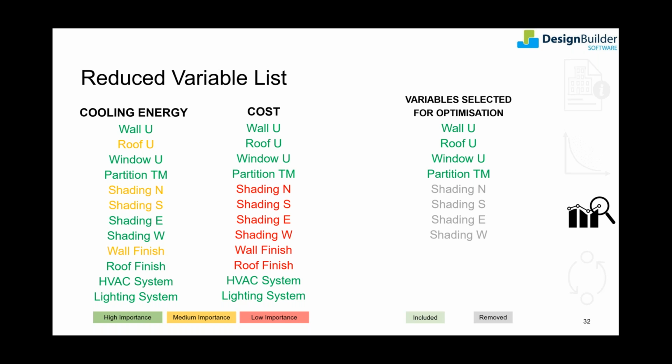East and west shading have high importance with respect to cooling, but low importance with respect to cost. Therefore, remembering our conclusion from sensitivity analysis, increasing the amount of shading in the specified range would reduce our cooling energy. So we can recommend one of the larger shading options for those facades and also remove them from the optimization. Similarly, for surface finishes, as they have low importance for cost, a light reflective coating, which is better for cooling energy, can be selected for this option and removed from the simplified optimization analysis.